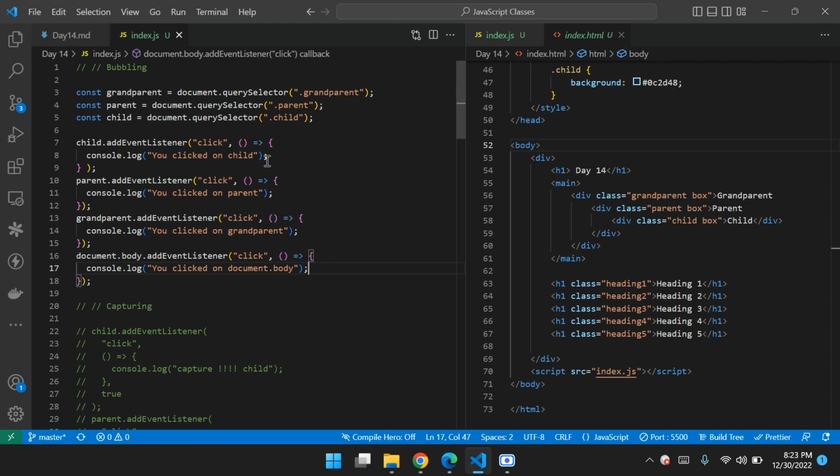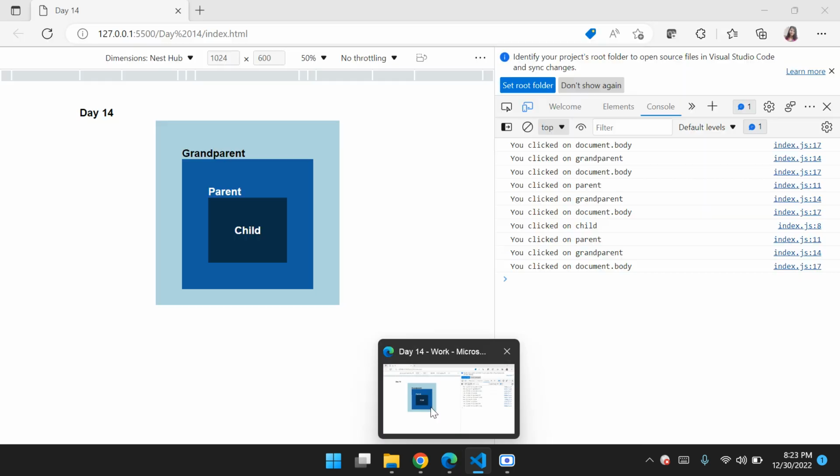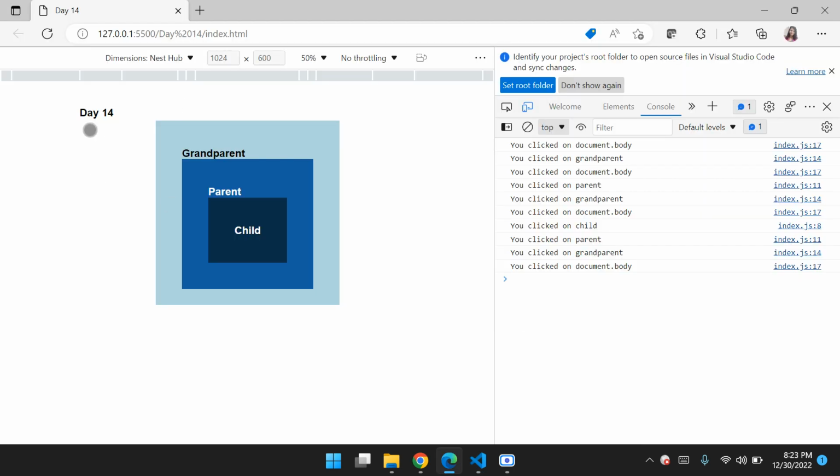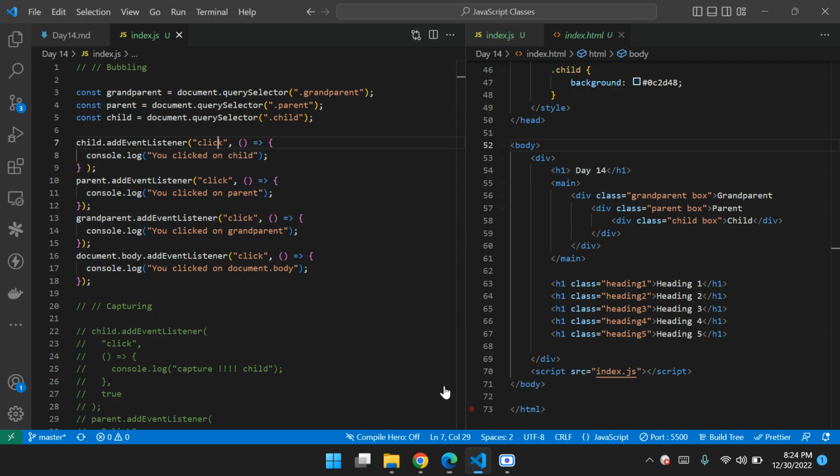Click. Yes, the same event is click. Now, when this happens, that nested thing means this child div is inside the parent div, which is inside the grandparent div, and this grandparent div is inside the body. When some nesting is there, and all the elements in the nested structure have the same event listener, then this kind of thing happens. And this is a JavaScript mechanism which is known as event bubbling.